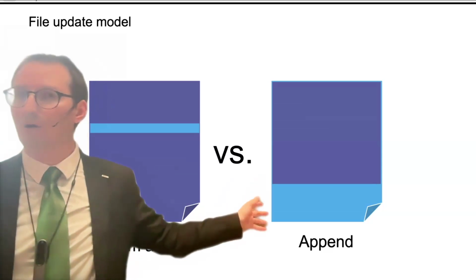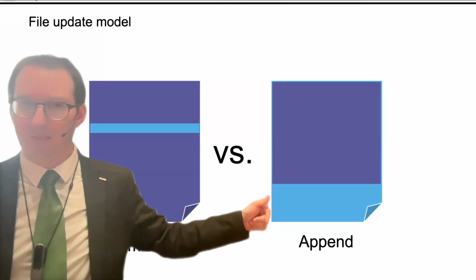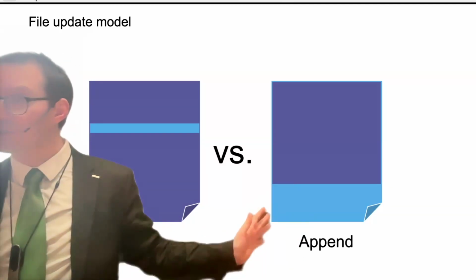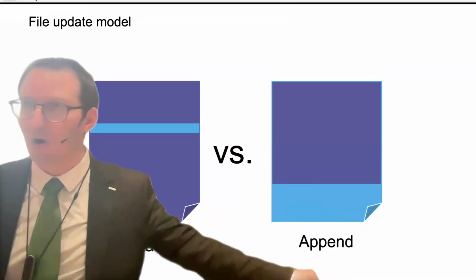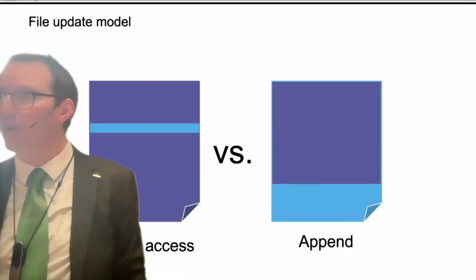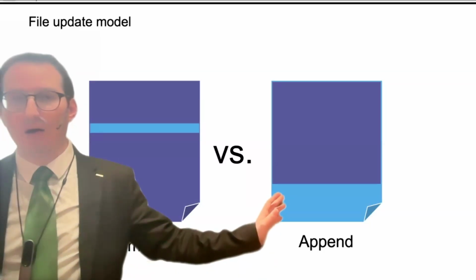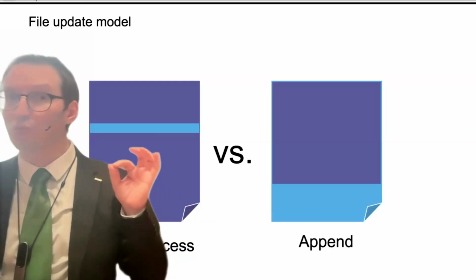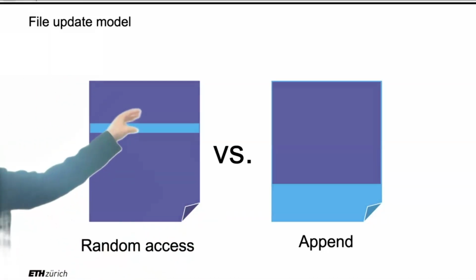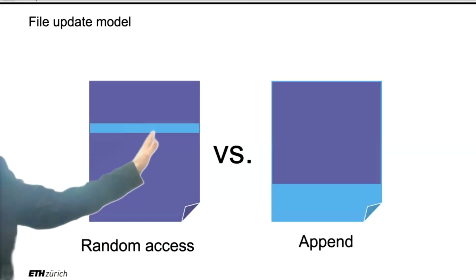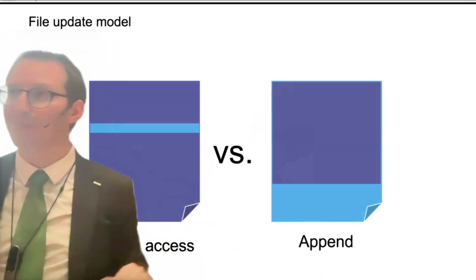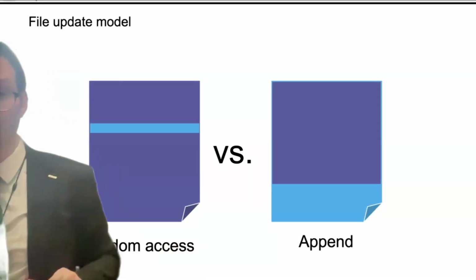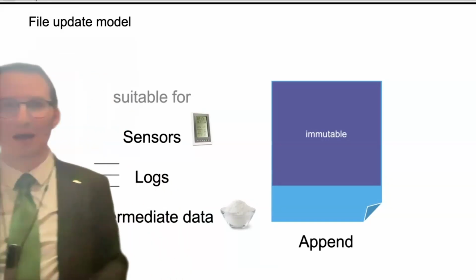The same goes for writing to the system. We may want to append at the end of a file. So that's okay. That's not random access. We just add more content at the end of a file. When you log, for example, or you create a new file, you delete a file, that's okay, but you do not modify small parts of a file in a random access pattern, right? Create, delete, or append to a file. For whom is that clear? All right, so that's what we want as a system.